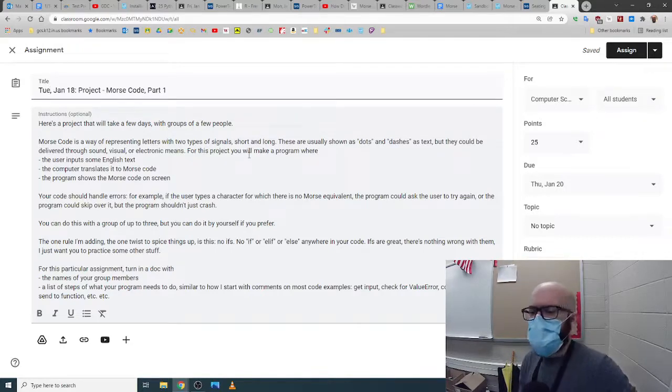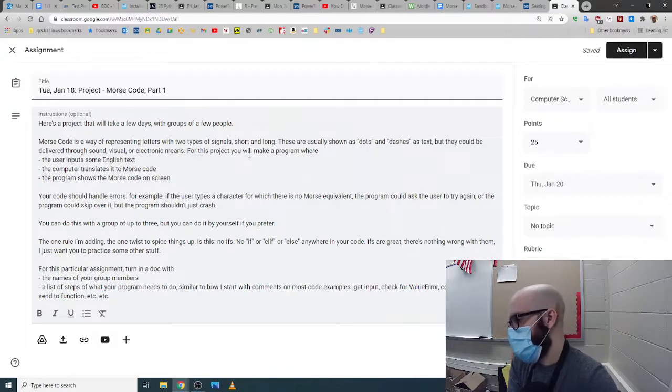So you're going to make a little program where the user types something and it spits out the Morse code translation. We could have done this months ago. We could have done this a year ago with some really long code that just says, if it's A, turn it into this. If it's B, turn it into this. If it's C, all the way down the line. But we're going to try to use something a little more interesting, a little more appropriate, a little more efficient.